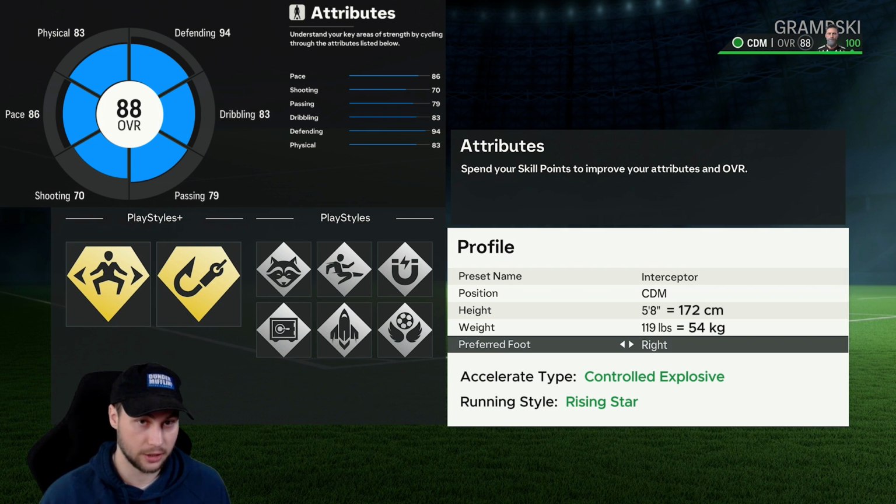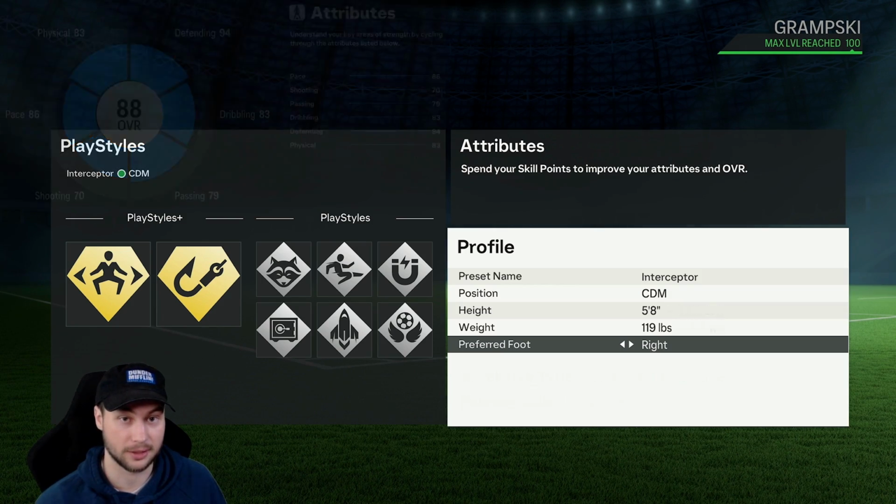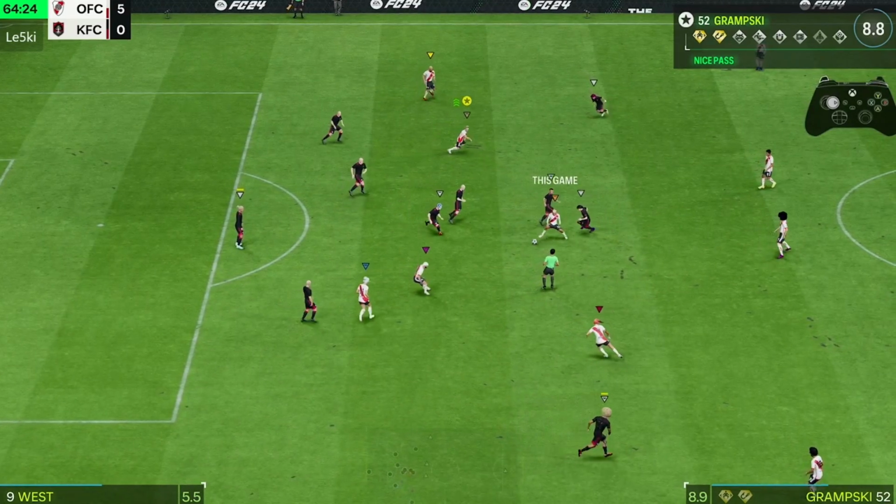And then mentioning the double pivot, my teammate also tried this build out, and we were using basically 2 CDMs, just anchoring the midfield with this exact same build, the same setup. I think he switched up one playstyle, which I'll mention once we get to the playstyle screen. But let's now take a look at some of the best highlights we got with it.